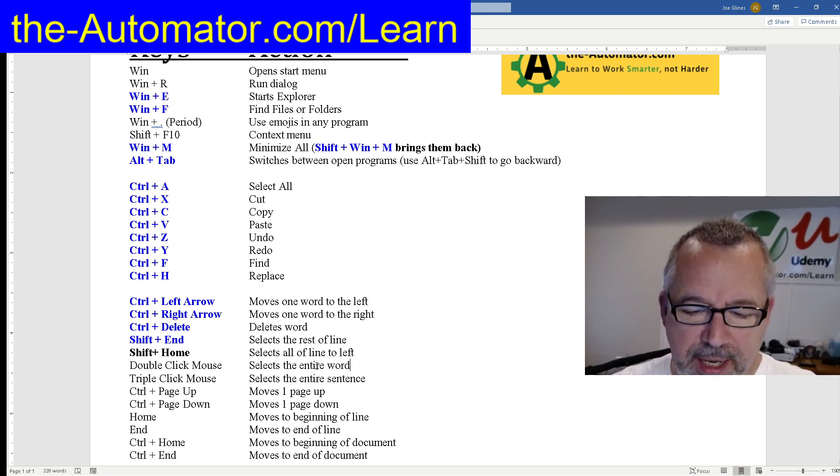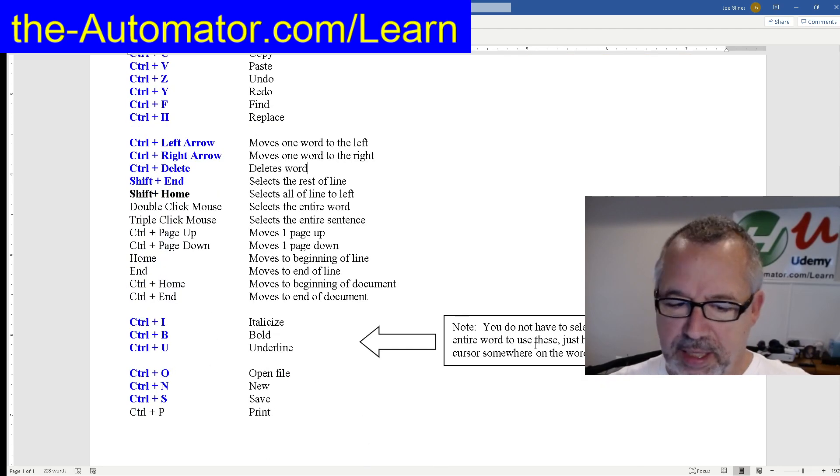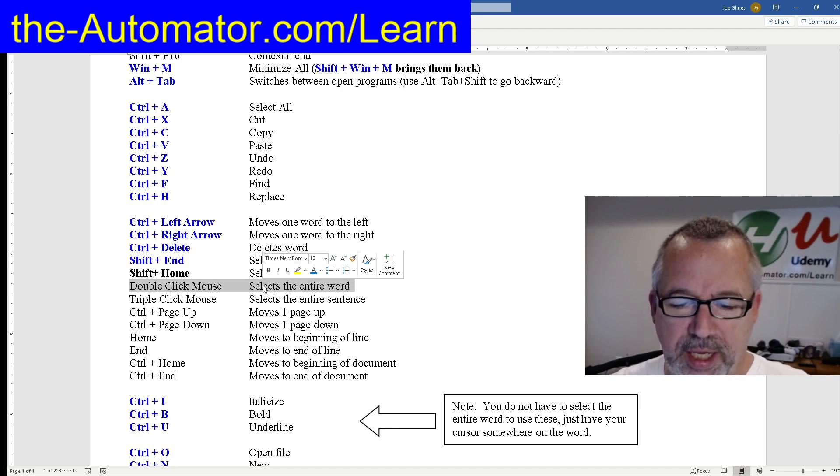And of course, there's a lot of different, oops, not that blue. I'll fix it here in a bit. But let's see, double. So, when you're in any program, double clicking, we'll select the word. Oh, by the way, where's my little cheat? Oh, these. These, the Control I, B, U, those, you don't actually have to highlight the whole word. So, if I'm in here, I can hit Control B, right? I don't have to select the word. So, sorry for jumping around here. Double click with the mouse. That'll select the entire word. Triple click will select the entire row often.